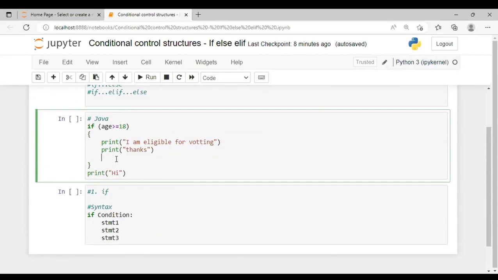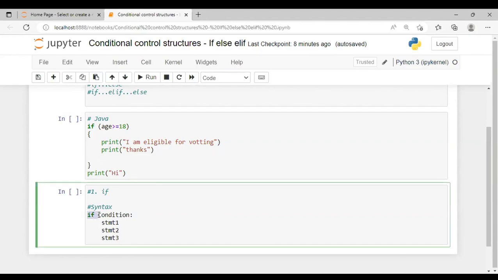And indentation means what? You can see, I have written if, and then my condition is going to start here. If this condition is true, then by giving this colon, I am telling that my if block is starting here. So let me write it down here: colon indicates the if block is starting.